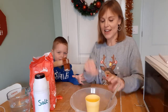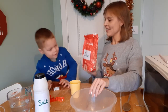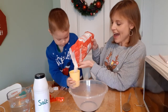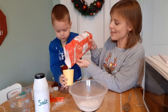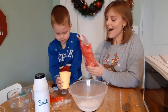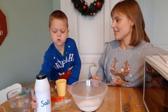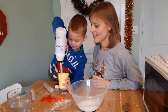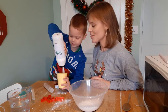So let's go, Isaac. To begin with, we need 1.5 cups of flour. I'll pour the flour in and put that into the bowl. It's a little bit messy, this, but that's fun, isn't it? We don't mind getting a little bit messy, do we, Isaac? Then we need 1/2 a cup of salt. I love pouring salt. It's like sugar. Or it's like a waterfall.